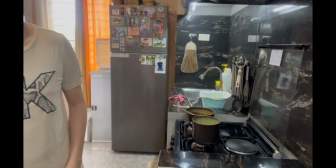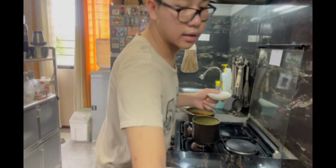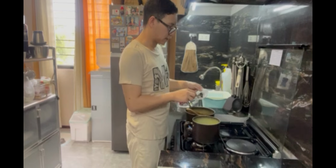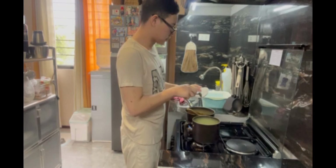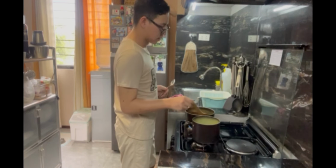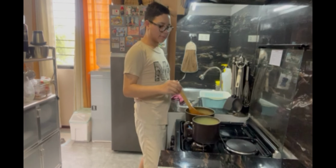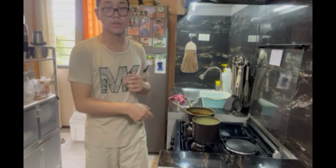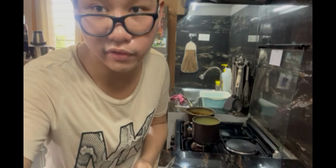Okay, so it's been a few minutes now, and time for us to add in our seasoning. I really wish I could add paprika into this. Once it's done, you just keep stirring and stirring for another 3 minutes or so. I'll get back to you guys in a bit once it's done stirring and once it's cooled off for a bit.